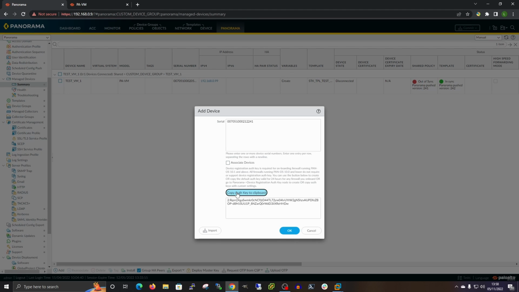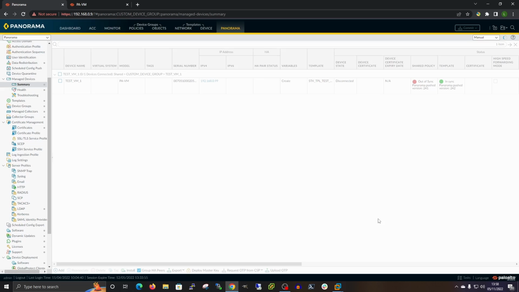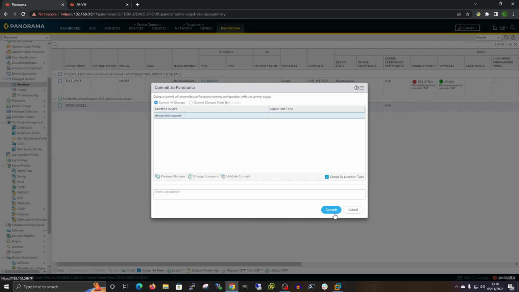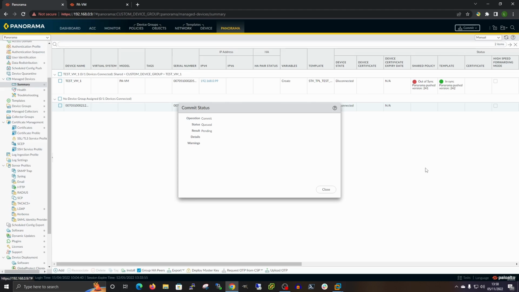I'm going to generate the auth key. I'm going to copy the auth key, and click OK. Now, because we've added it this way, one of the differences is I now have to do a commit. So I now have to commit that to Panorama so that it's there.